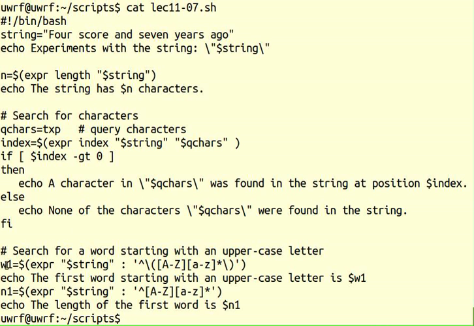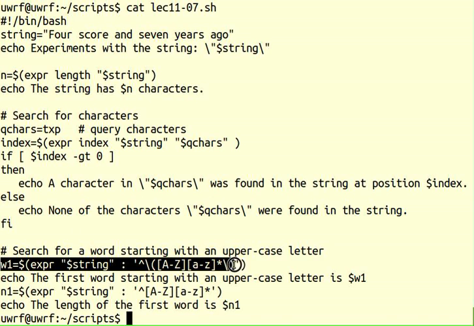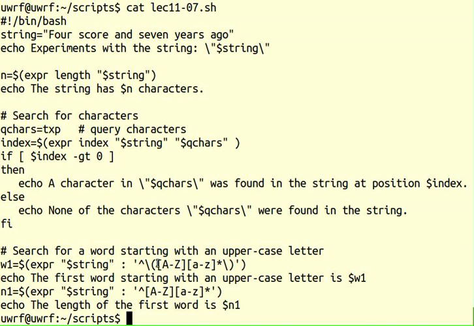So this line over here is searching from the beginning of the string for a word that starts with one uppercase letter, between A and Z, followed by a lowercase letter and any number of other characters. Okay, and this is the syntax you have to use to find a pattern match.